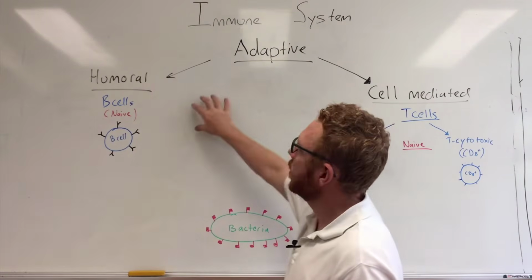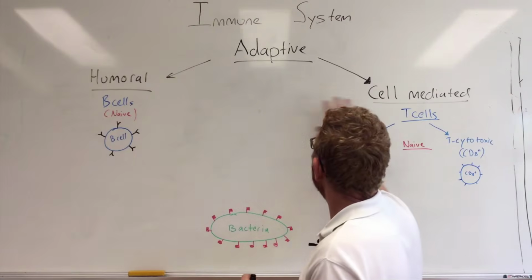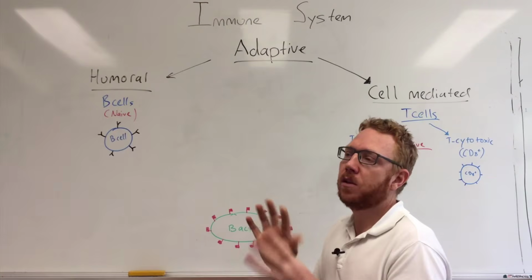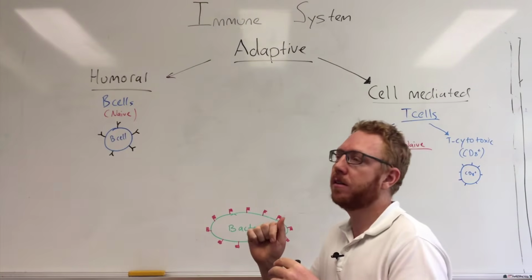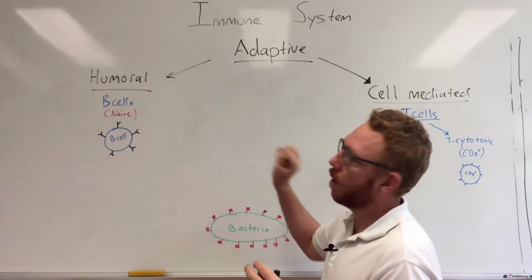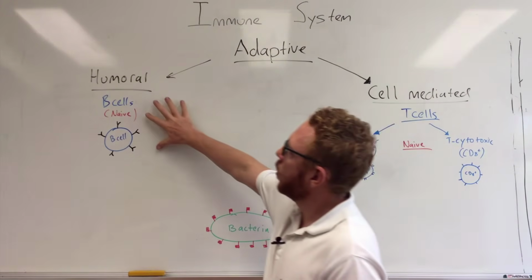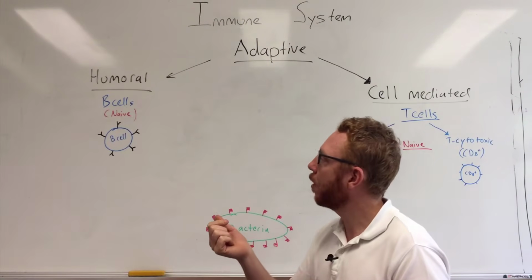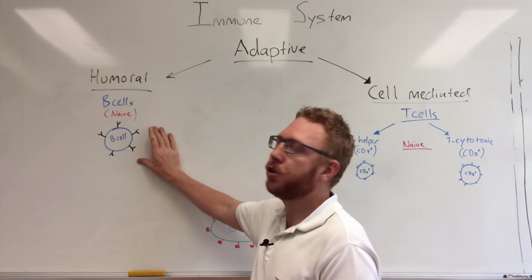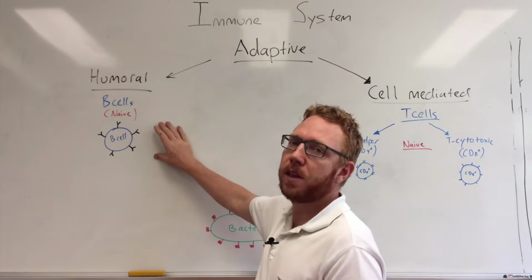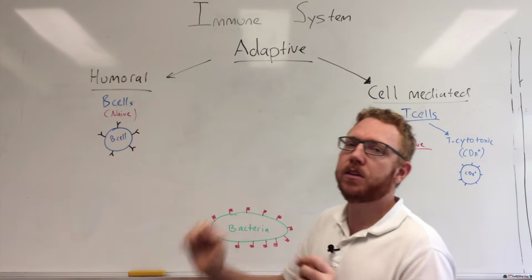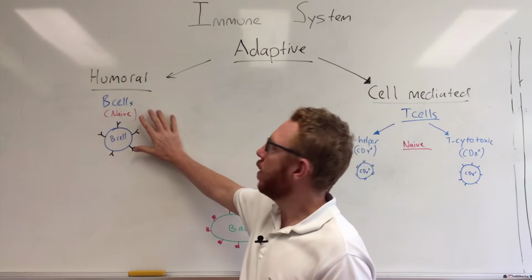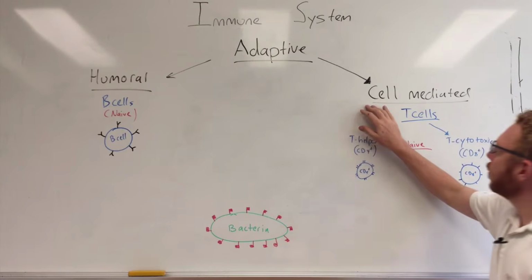Both of these cells involved in the adaptive system are lymphocytes. These are the other two types of cells in the white blood cells. We did the whole group of granulocytes and so forth, but these groups are the lymphocytes. For the humoral arm, we're talking about B cells. They're called B because they mature in the bone marrow. The B cells are the ones that produce antibodies, but before they've been activated or primed by the specific type of microorganism, in this case a bacteria, they are what we call naive. I will leave that for a second and we come across to the cell-mediated arm.